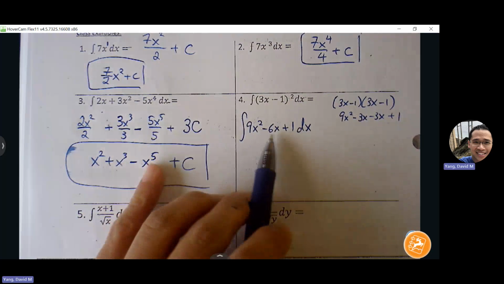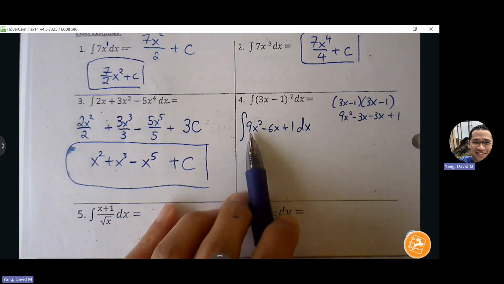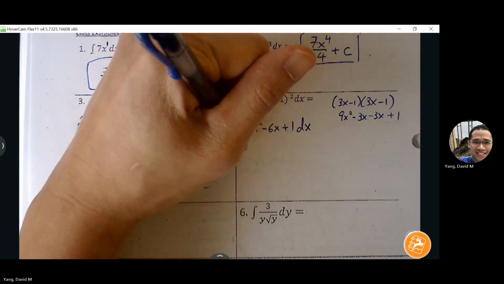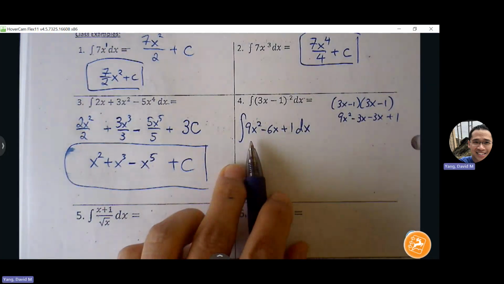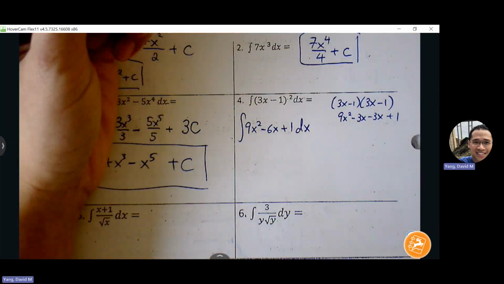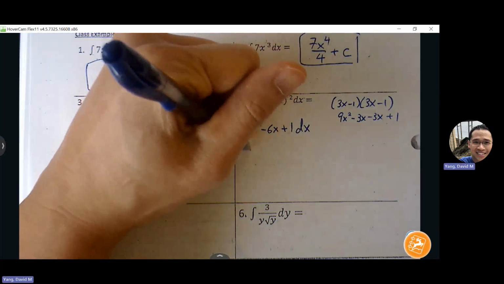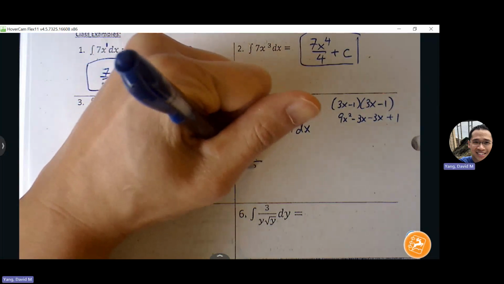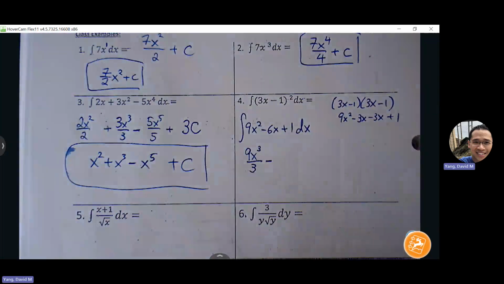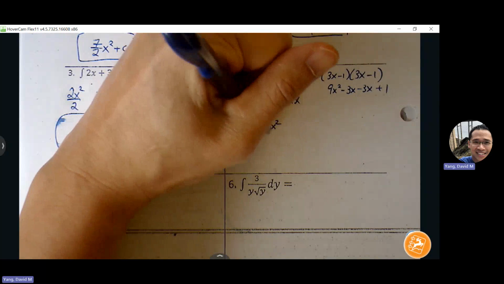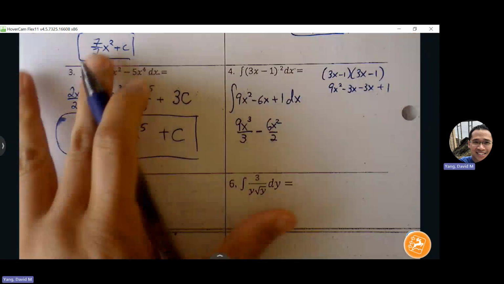Okay, there's one thing we haven't quite seen yet, but we'll get to that. 9x squared becomes 18x. That's derivatives, right? Anti-derivatives. So we do 9x to the 3rd power over 3, minus 6x squared over 2. Now, before we get to the next term here, let me ask you this.